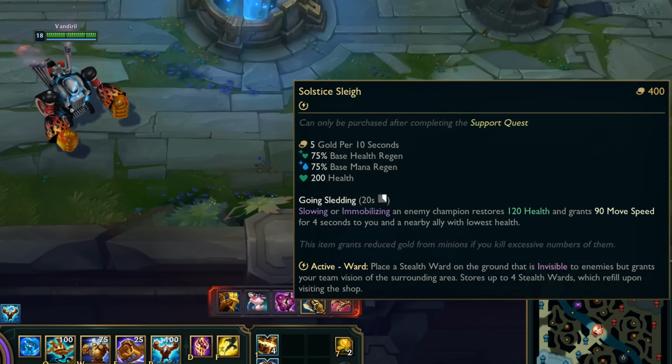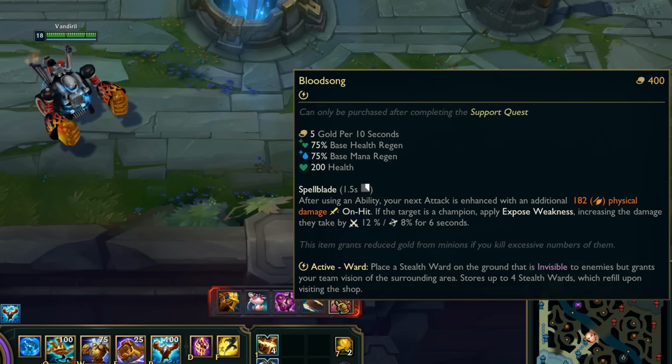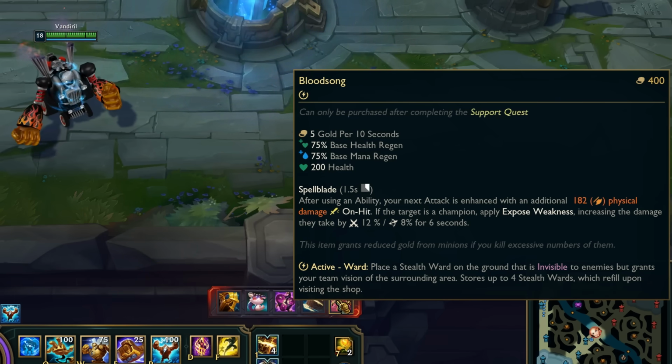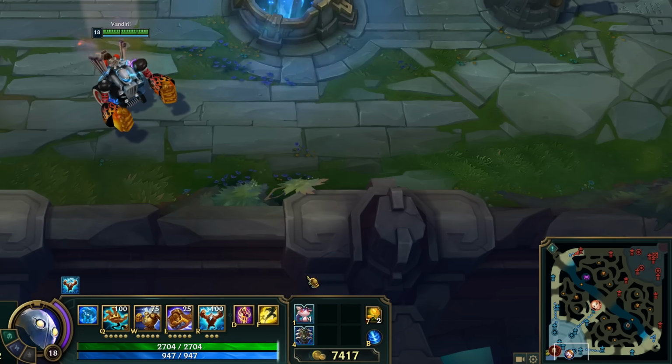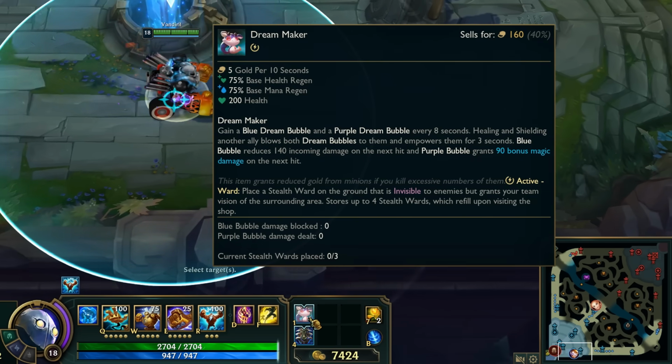Then we have this item: slowing or immobilizing an enemy champion restores health and grants you movement speed. So on tanky types of champions, this is what you want to have, maybe something like Nautilus. This is going to be nice, you go in, you get extra movement speed to get out or to go further in. And then we have Bloodsong. After using an ability, your next attack is enhanced with additional physical damage on hit. If the target is a champion, you also apply Expose Weakness, increasing the damage that they take for the next second. So this is for AD champions like Senna, like Sett. And as you can see, I didn't even need to go to base to get that item.